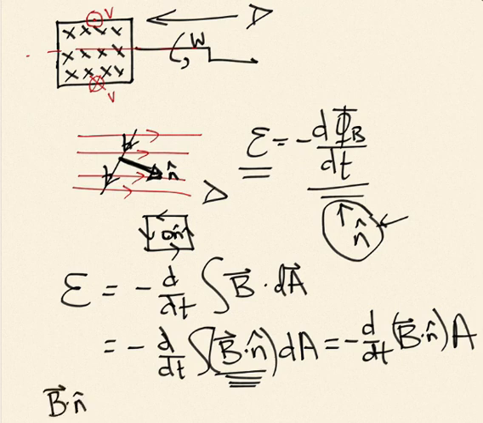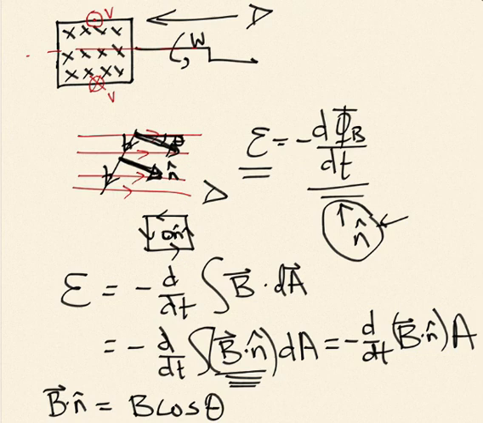If I go up and look at my drawing again, I'm going to define an angle theta that goes between the direction of the magnetic field and the normal. Let me redraw a normal, because the normal always points the same direction everywhere on the surface. The angle theta will be right here, between the magnetic field direction and the direction of the normal. So if I define that angle theta, this becomes B cosine theta.